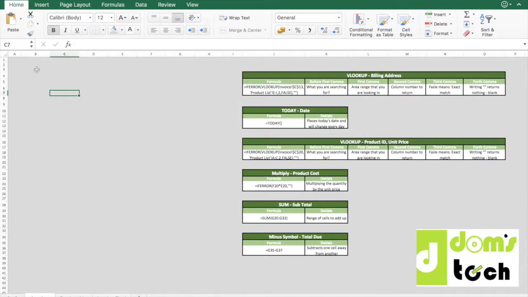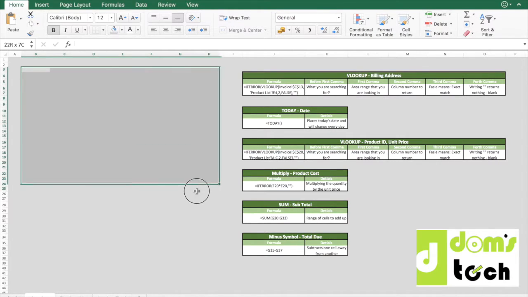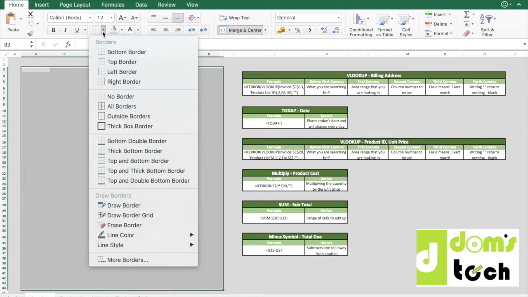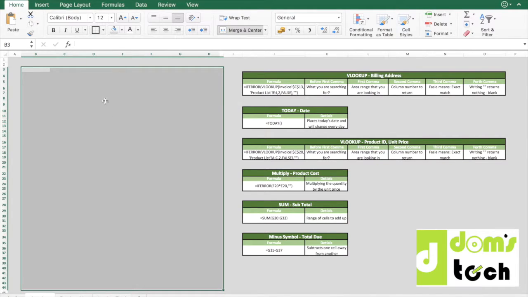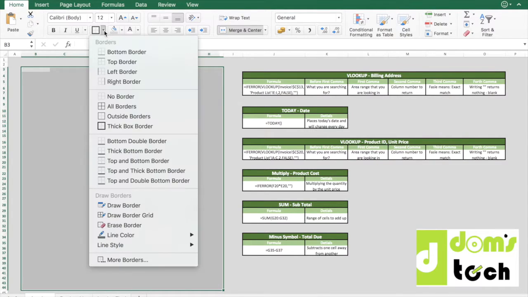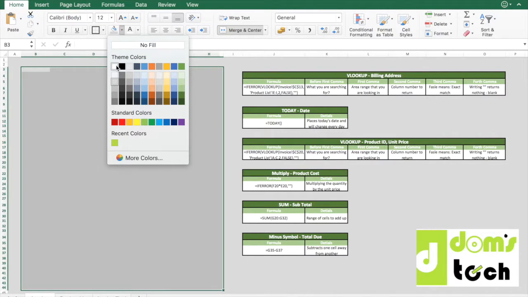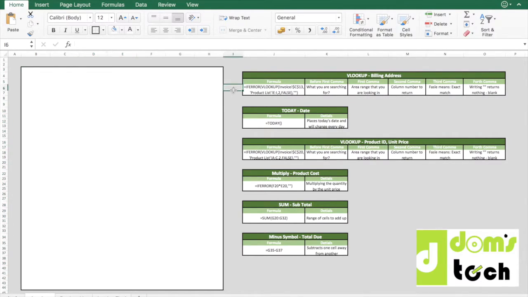The second thing is to create a border for the area with which we're going to be using. So select the cell's full range and just give that a nice bold border. And this represents the size of an A4 piece of paper. So click that, click the thick box border, and you want all the cells to be white. So now you can see it looks like a bit of A4 paper.